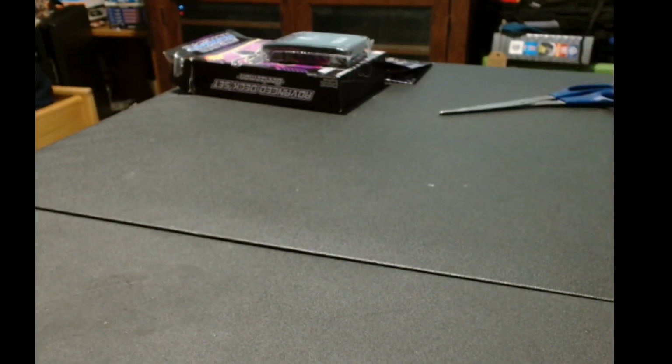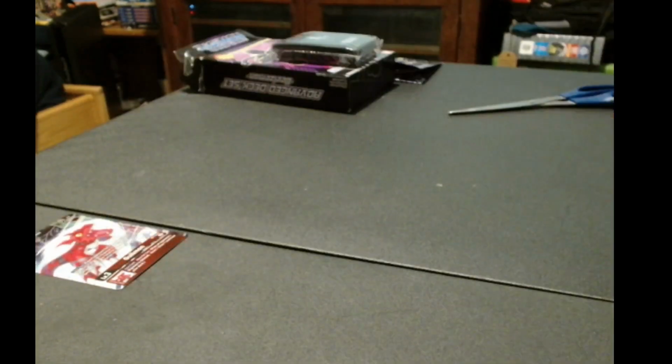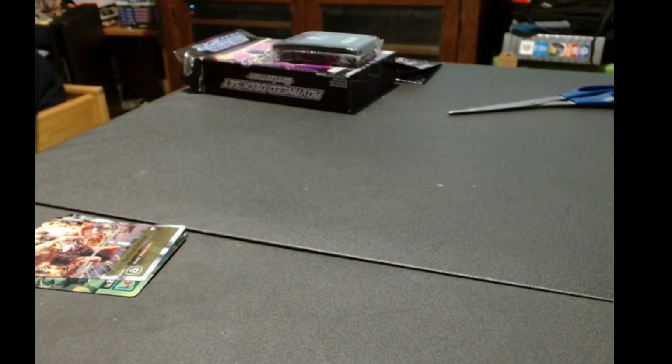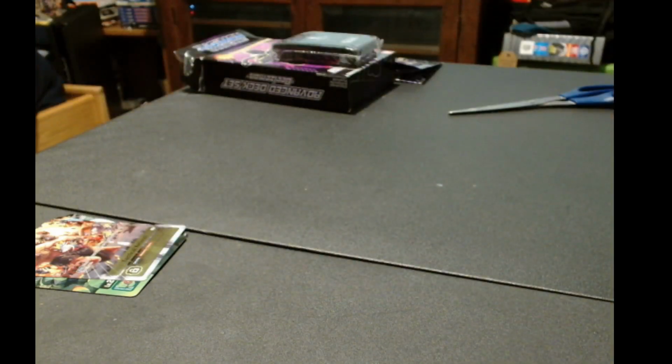The wrapping on these cards is a little tricky to get off. Anyhow, I think these are the reprint cards. And first up, we've got Gilmon. Looks like he's charging at something. Vmon. Argomon in training mode. Tactical Retreat. Nice hollow foil in there. Tsunarizamon. I hope I'm pronouncing that right.